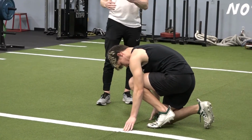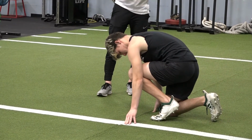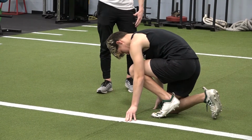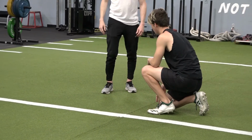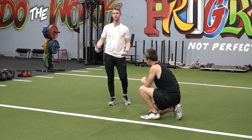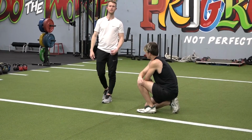And then as we start getting past that acceleration phase, which I always like to tell the athletes, let it happen, where they're gradually getting taller, right? We're getting into more of a max velocity phase. And then at the end, if they're being laser timed, we always want them to lean forward a little bit as they're crossing the line.